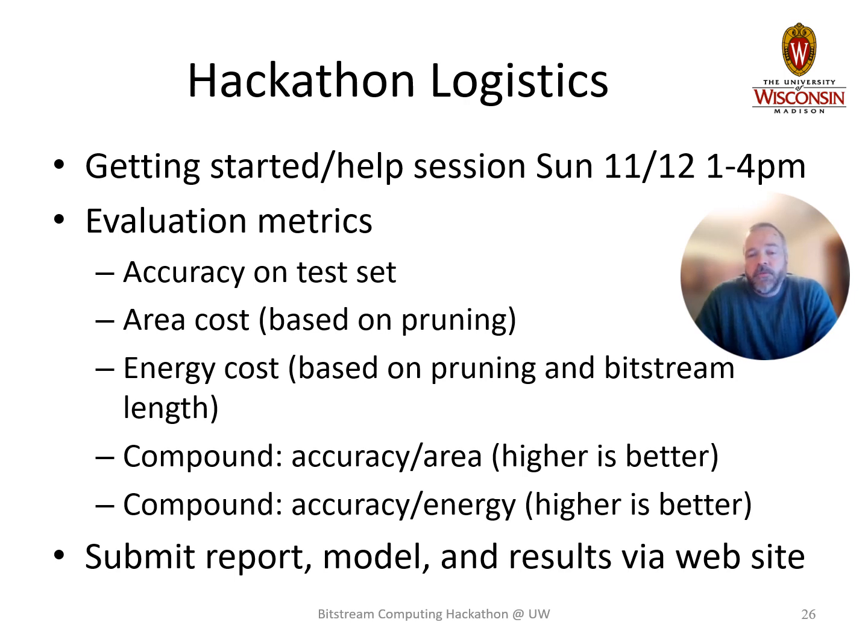And then finally, we have two compound metrics that we're also interested in seeing. One is the accuracy divided by the area. The second is the accuracy divided by the energy. In both of these cases, a higher number is better. So once you have all of these results for your submission, just write up a quick report summarizing your findings and submit your report, your model, and your results via the web form on the website.